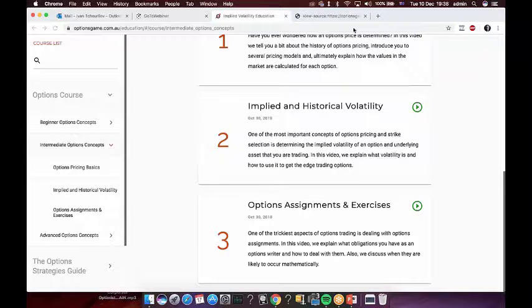But to answer your question, if we're looking at an iron condor, like we were looking at before, the iron condor is not really at a maximum loss unless it has significantly gone against you until the very last day. So in some situations it may make sense to close it out beforehand to minimize the loss that you're taking, but it really depends on where it's at. If, for example, the trade is just underneath your sold leg, you might want to consider closing down just the sold leg around the day of expiry. It always comes down to your view of the market and whether you think it's going to be there.